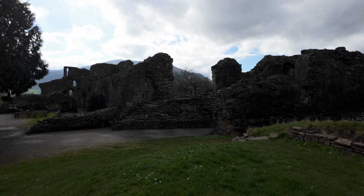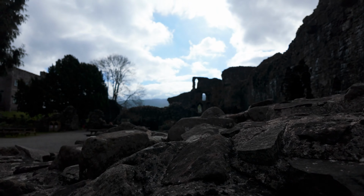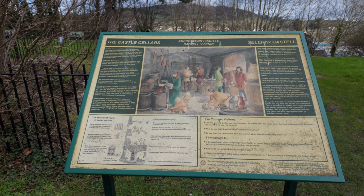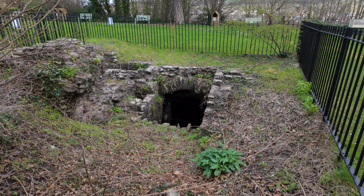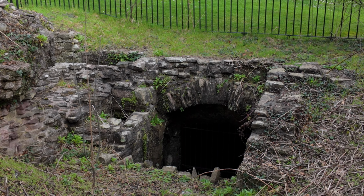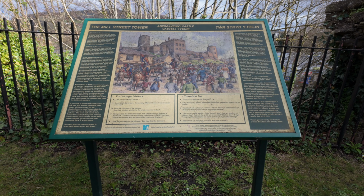Abergavenny Castle was expanded by the Hastings family, who added two western towers, one circular and one polygonal. These were built between 1295 and 1314. In 1404, the town of Abergavenny was sacked and burned by Welsh forces during the rebellion of Owain Glyndŵr. The castle barbican dates from around that period.